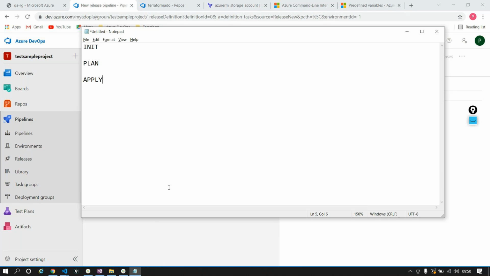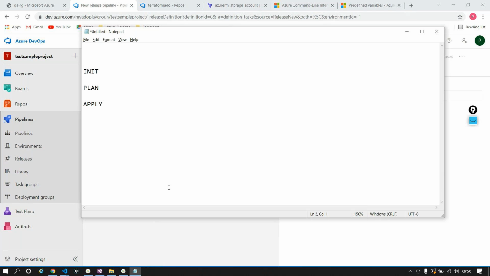But even before this, should the agent on which I'm doing initiation, planning, and application and all that stuff, should it not have something called terraform.exe?